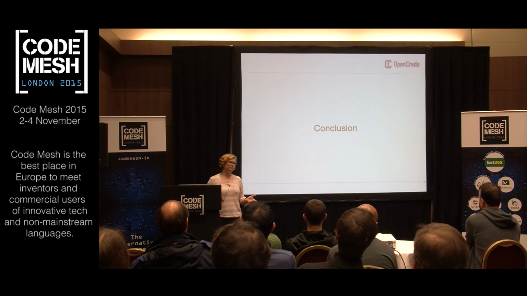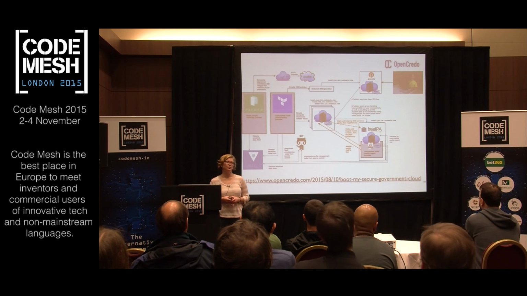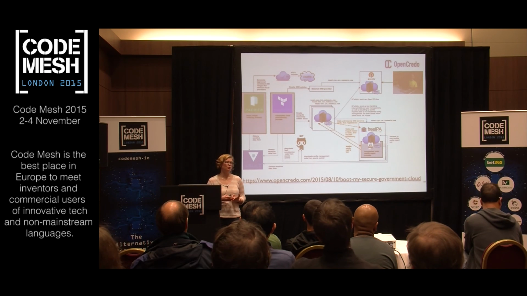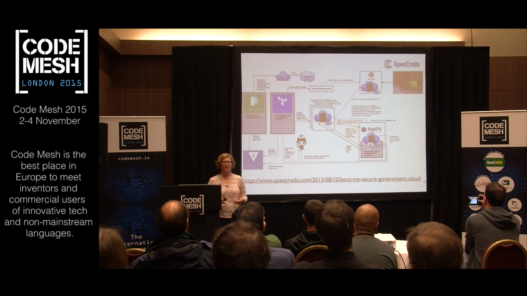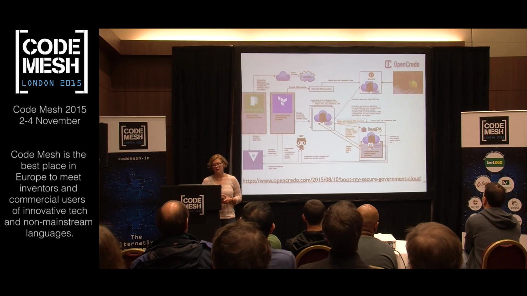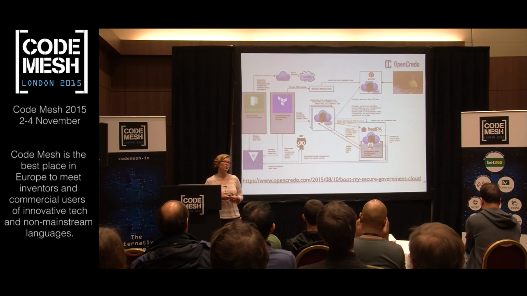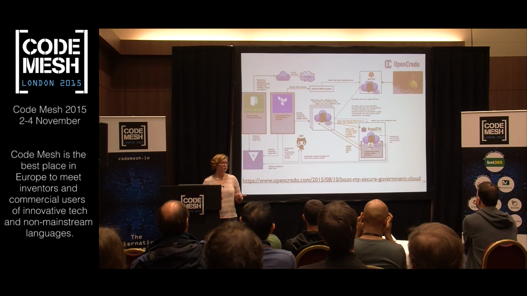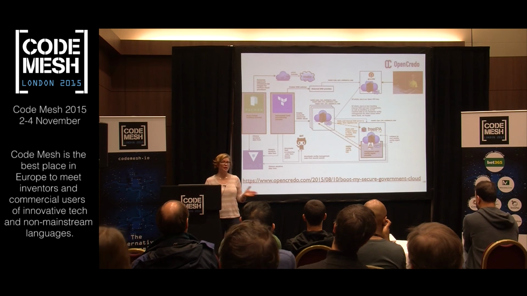So the final conclusion for this talk is we've managed to bring together a whole variety of different tools. We've got Terraform, which has done our infrastructure provisioning. We've got Packer, which has created consistent OS images for us, making sure that we've got a consistent starting point. We've got cloud-init and Puppet, which install stuff on all the boxes and ensure that it stays that way. And we have Vault as our mechanism for storing all of our secrets and ensuring that all of the tools can hook into that. We have managed to create a secure recreatable environment in different cloud providers.